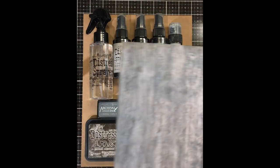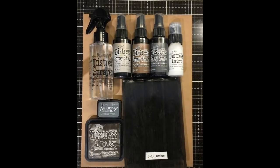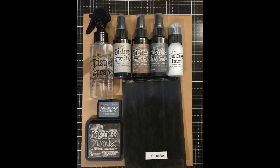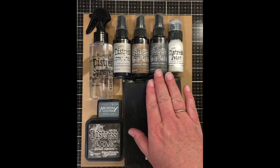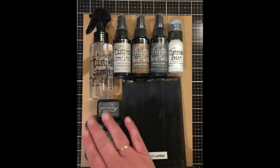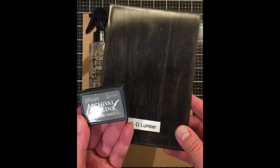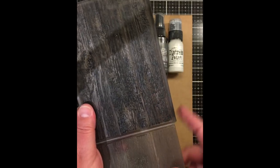In this video I'm going to explain how I got this distressed woodgrain look using just some paper and some basic distress supplies. The first thing you need is some craft paper — I use the heavy stock craft paper, 130 weight, ordered off Amazon. The next thing you need is distress paint in Picket Fence color, and I prefer the dabber top for this technique. You're also going to need spray stains in Hickory Smoke, Gathered Twigs, and Pumice Stone, a distress sprayer with water, the distress archival ink pad in Hickory Smoke, and the 3D Lumber Texture Fade from Tim Holtz and Sizzix.